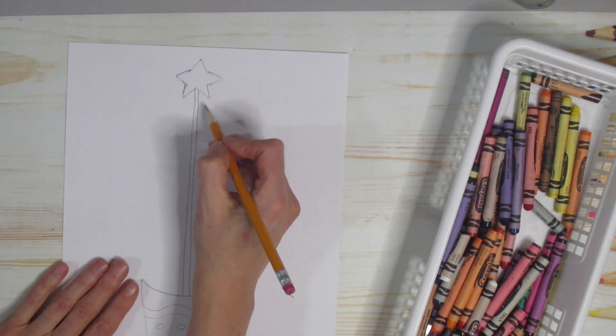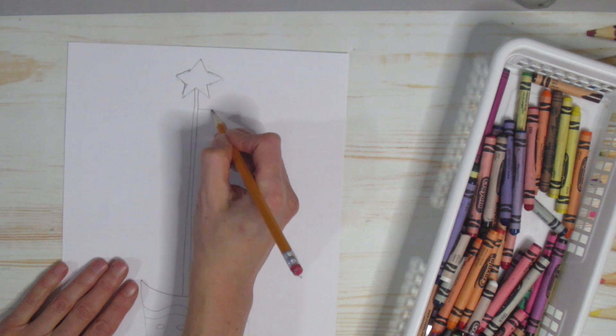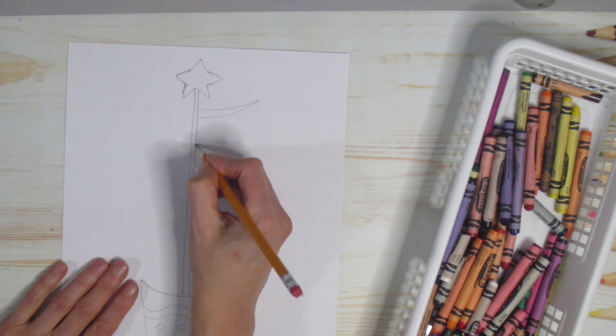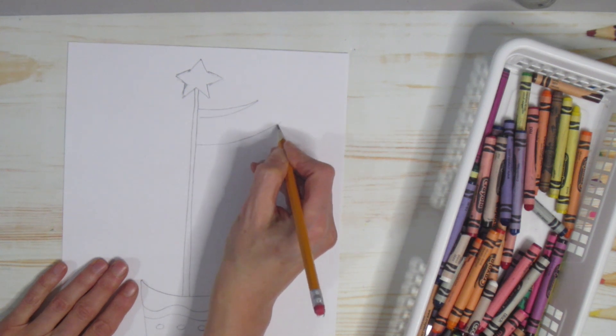And I'm going to go back to the top. I'm going to draw a curved line, and it's going to come out, and then back in. And it's fairly short, and the next one's going to be a little bit longer, so I'm going to jump and leave a space, come out a little bit further, and back in.